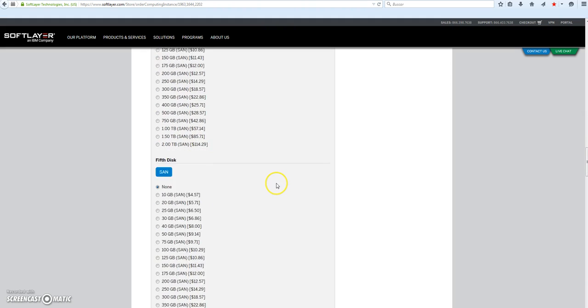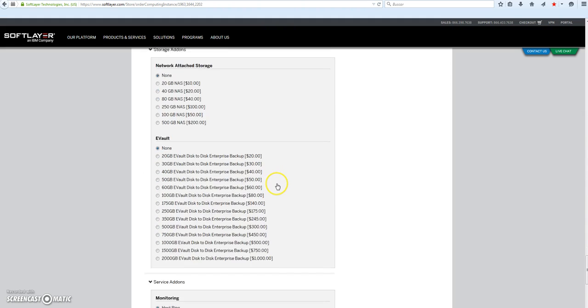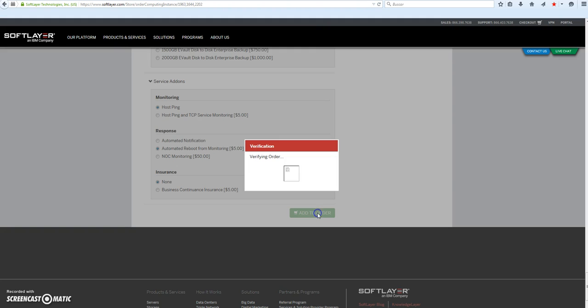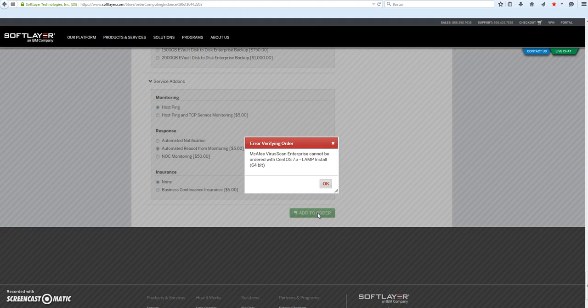So imagine that we want to proceed just to have a kind of PDF with this information. We verify the order. For example, here some errors appear because the system is checking and validating the options we have selected, as we have selected them kind of randomly.